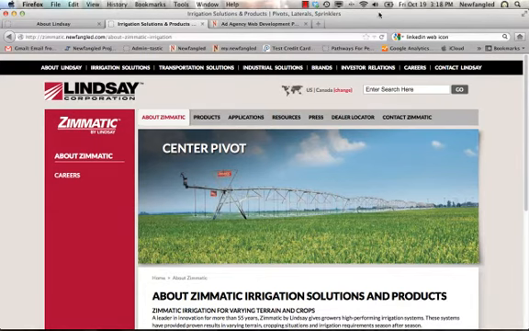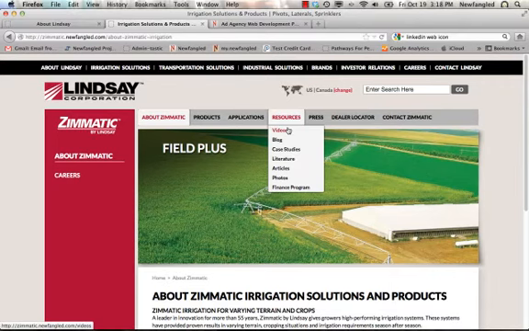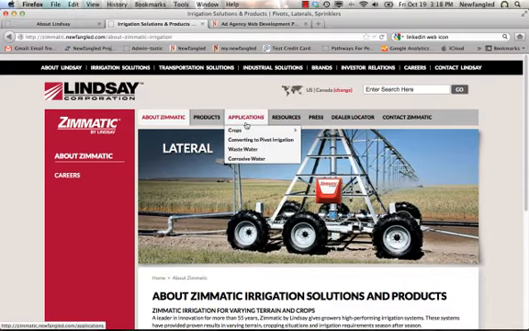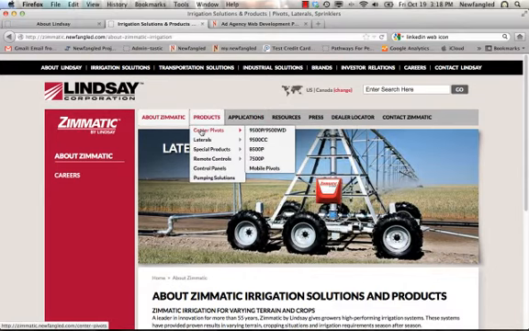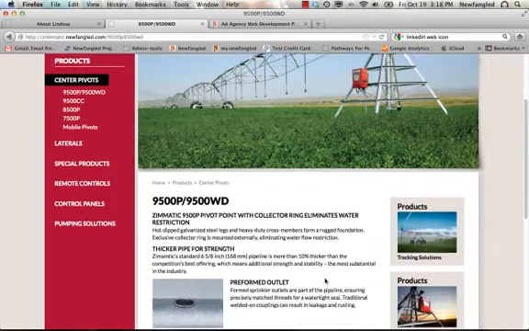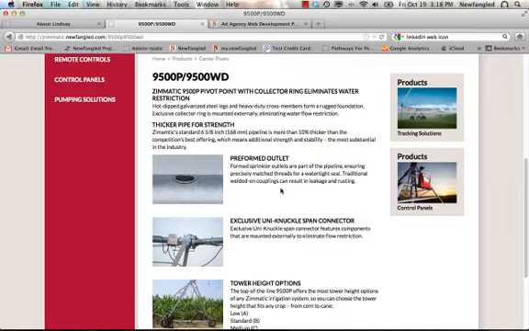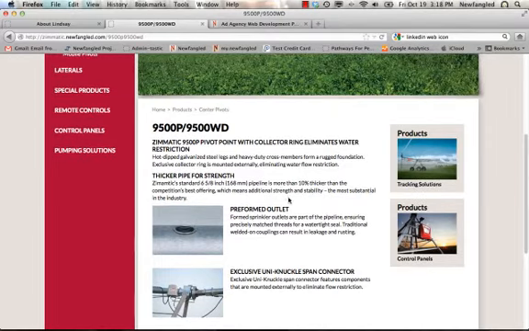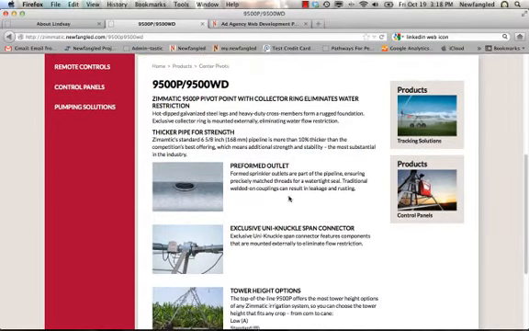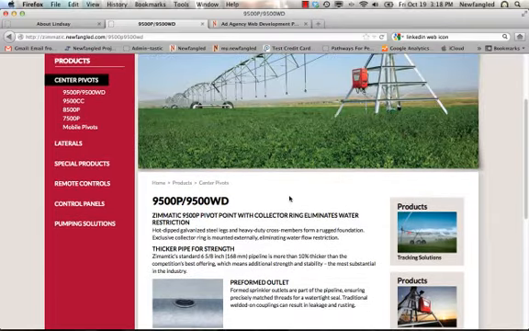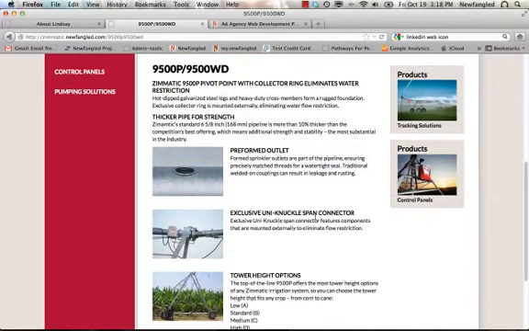and I would list as many categories of products that you carry or things that people will be searching for when they're looking for that content. And as you go in and you get deeper and specific to certain products, list the type of product that it is, the types of crops that it serves, and anything that you can think of that your potential customers will be looking for.